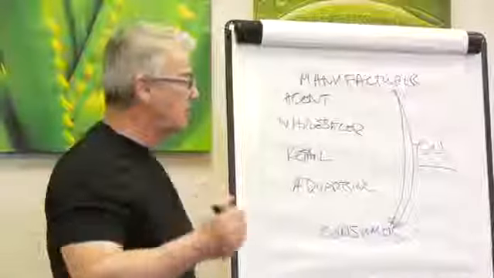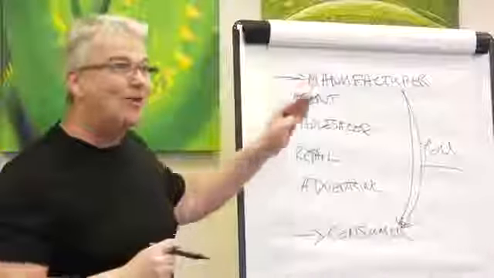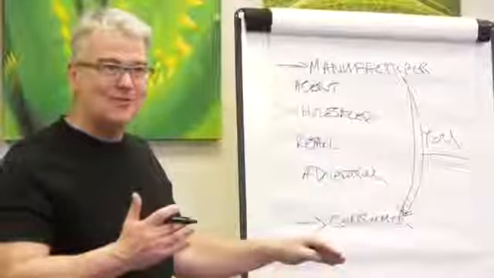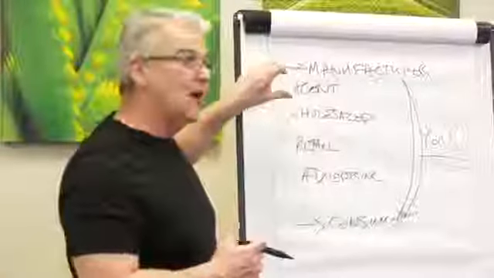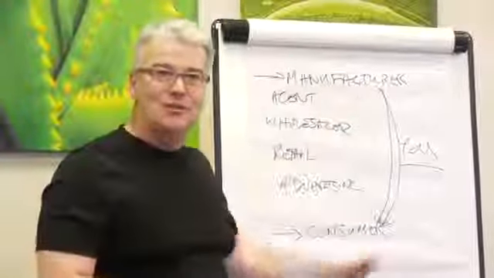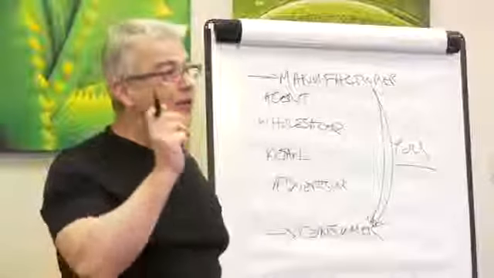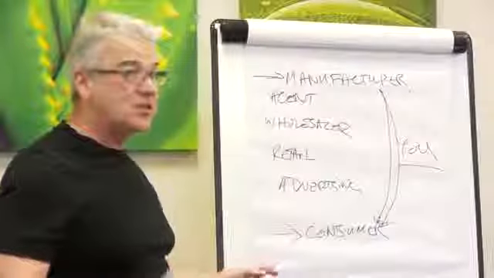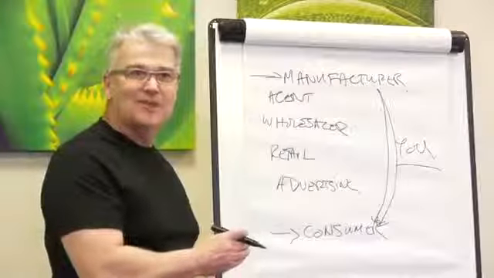Now, three things happen there. The consumer gets a better price, the manufacturer gets a better profit margin, which is why they choose to do it. They actually also get their message in front of a lot more people because of the word of mouth system than through the advertising system, which is why our products aren't available in shops. Because in our case, the company knew right at the beginning that they would get their message in front of more potential consumers using this method, and it would be better value for the consumers. So consumers were much more likely to keep on repurchasing products, which is exactly our experience, if we went down this route than if we went down the traditional route. So that's why the products aren't available in shops, and that's why the consumer is getting a much better price because we don't have all these on costs.